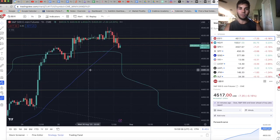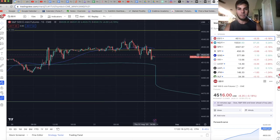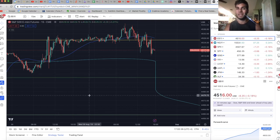On the one-hour chart, you can see clearly from left to right we're just putting in higher lows. This looks like some topping, but we could just trade down into support at about 4,500 and then continue back up. On the 15-minute chart, looks like we're just selling off, making lower highs and lower lows. Next target on the 15-minute is 4,501. If we break down there, look for next liquidity at 4,496, which is the same level on the one-hour and four-hour chart. I'm basically watching to see if we break 4,496 tomorrow. If we do, I'll have more confidence we'll probably continue lower down to the low 4,400s.